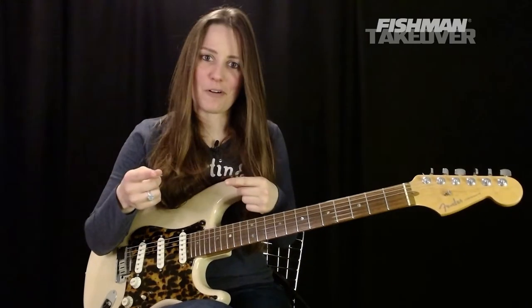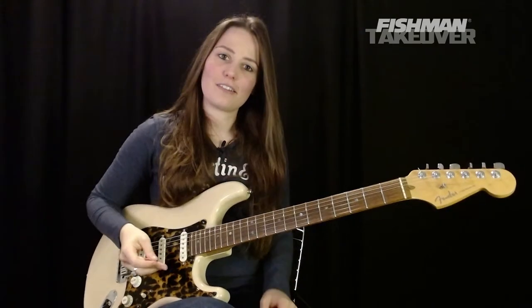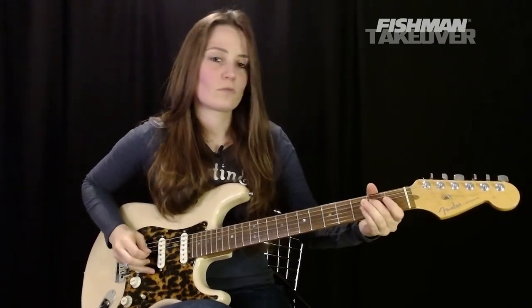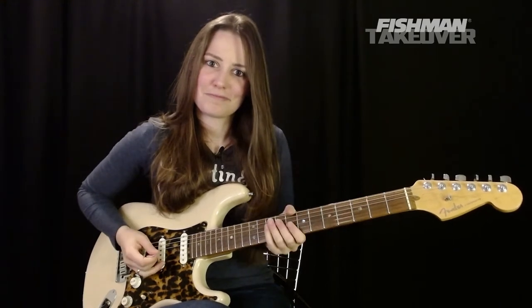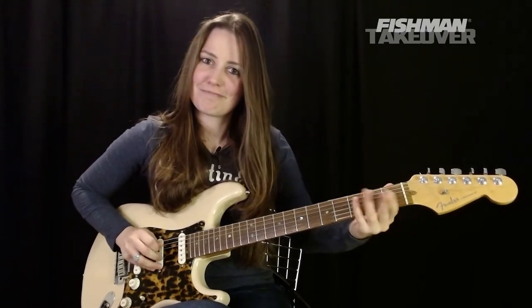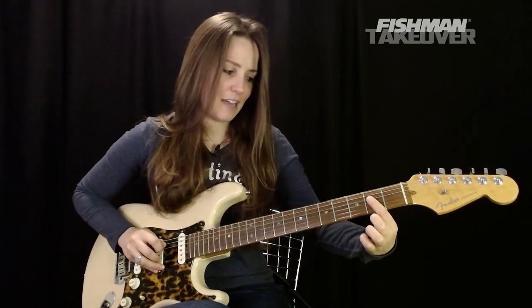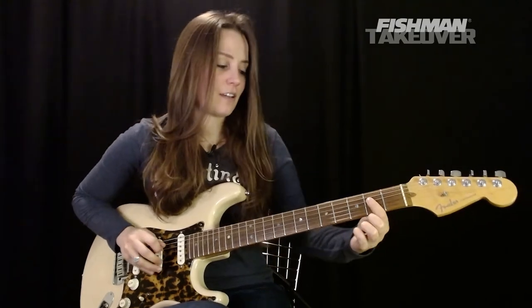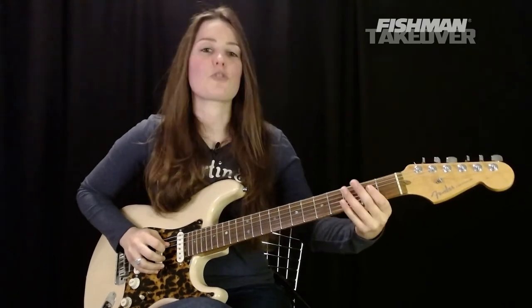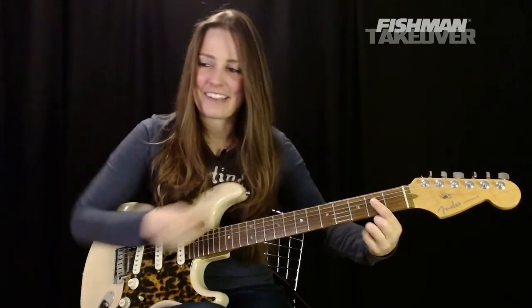Now, the second part of this chorus is a really cool, tasty little riff that I just love to play. It's super fun. Here's how it sounds. Again, nice slidey, kind of country-ish. So let's play it. So, first finger, second fret, D string, that's E. Slide it up a whole step to F sharp on the fourth fret of that D string. Bring it back to E, second fret, okay?